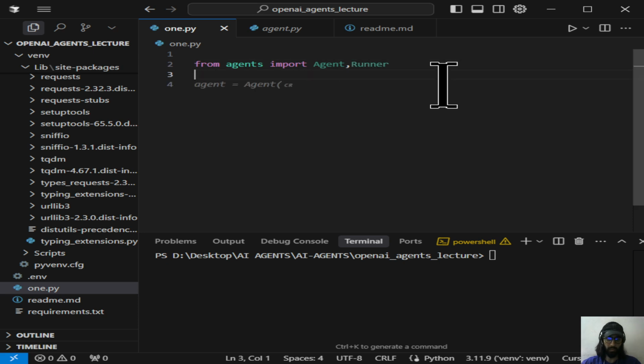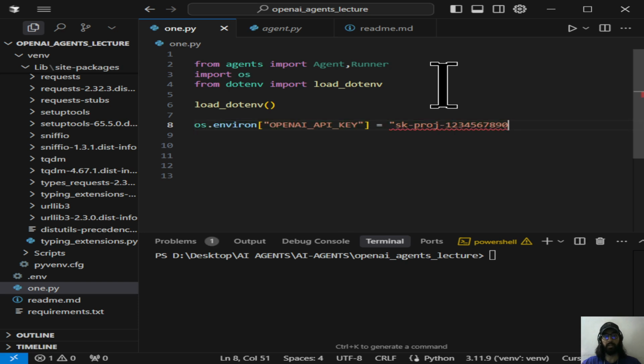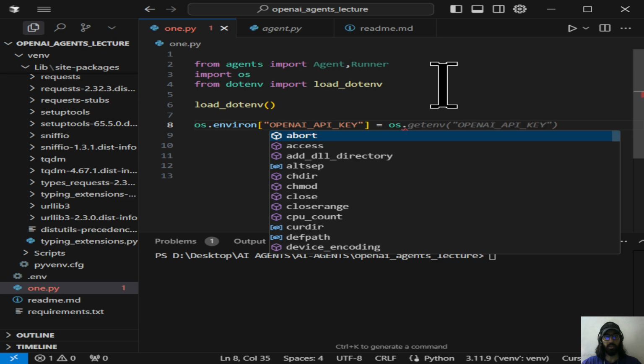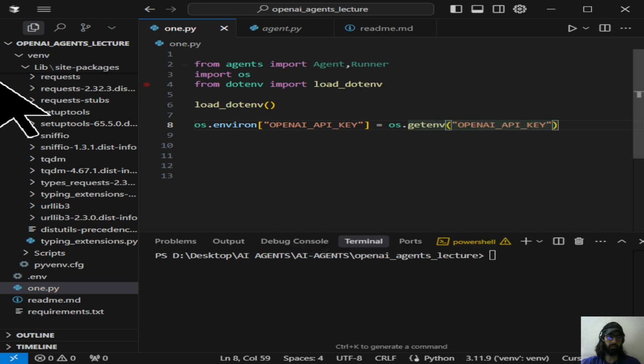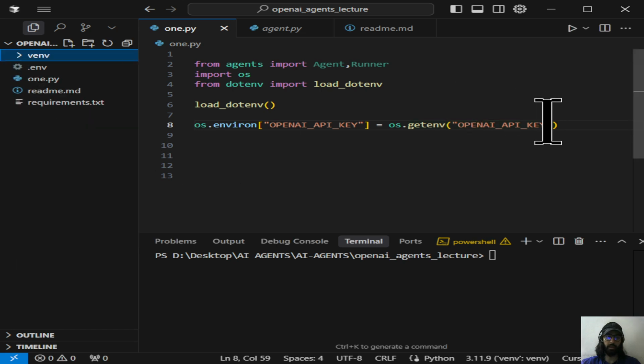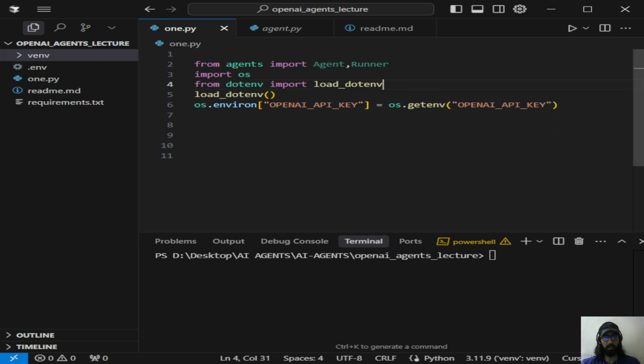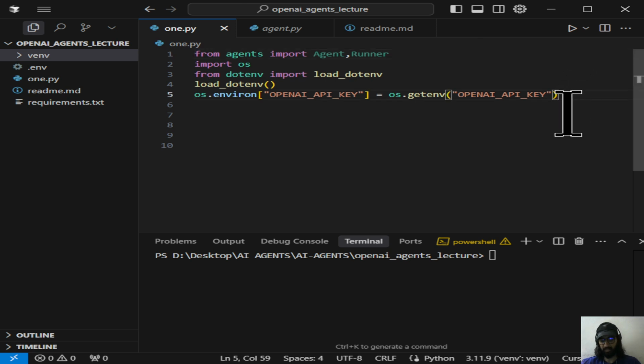Now this is good. Now guys, the same old thing, we need to set up the API key and the environment variables. Not very difficult. Import os. We need to ensure that whatever is in my .env file is able to communicate with my Python environment. That's why these two lines of code. And then we need to set up the environment API key that's in my .env file. You need to generate an OpenAI API key, and I wish I could have shared that with you, but I can't do that. So that's the first step. This will be constant across all lectures.